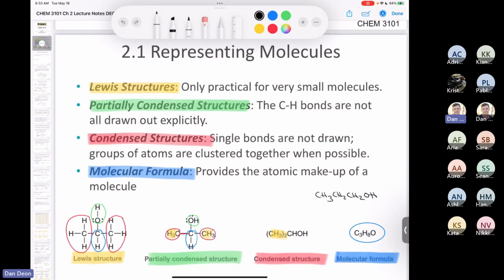Give me a thumbs up if you follow me on the rationale as to why we don't use molecular formulas a ton in organic chemistry. Yeah, why we have to show the structure. Great. Awesome. Well, let's move on from there. I'll put an X over this just in case anybody pauses the video or something.